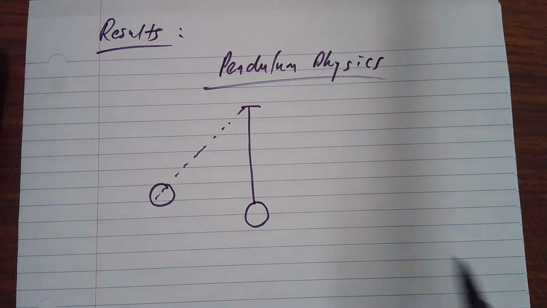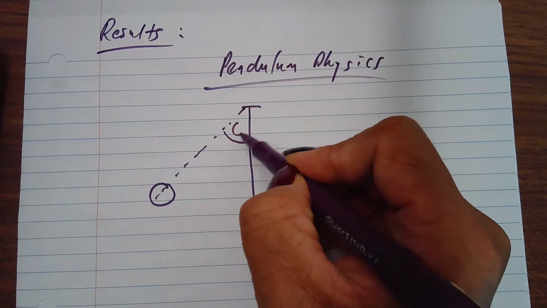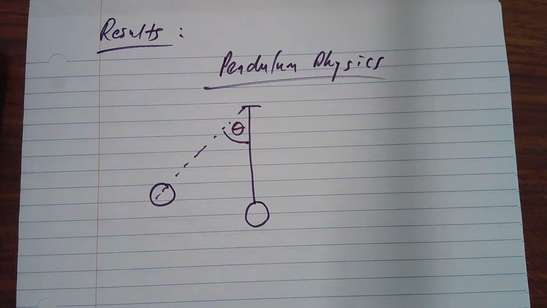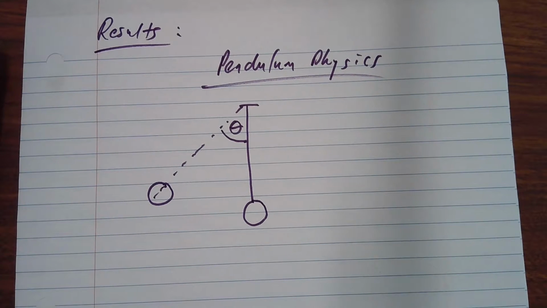Now with a pendulum, you want to give it some angle, but you don't want to give it too much angle. I don't want to actually pull it more than 45 degrees, because if it's too high, it could become erratic, like it's going to be swinging crazily. So we don't want to make it too high. So I'm going to give it some angle, which we don't need to know, but here's what we need to know.